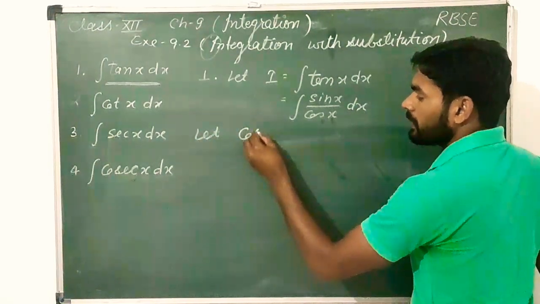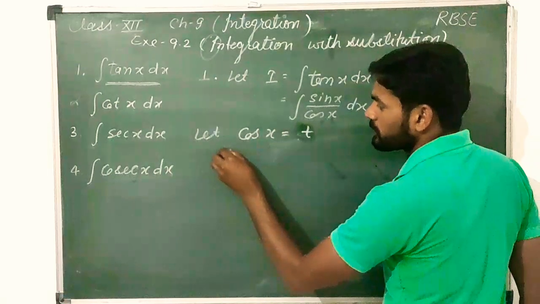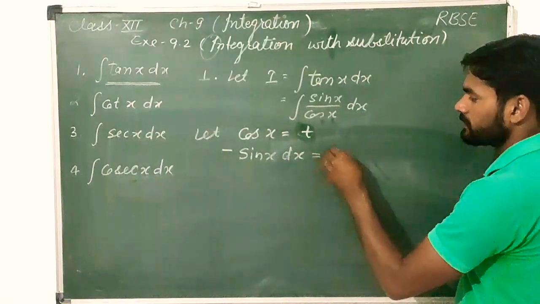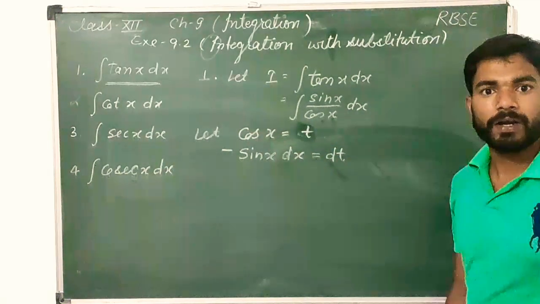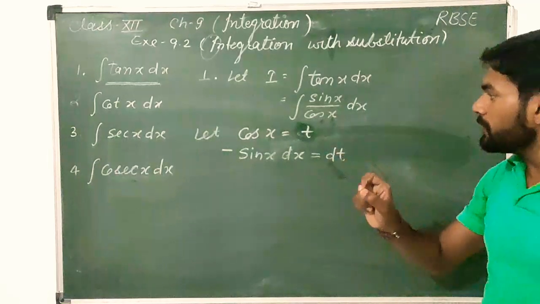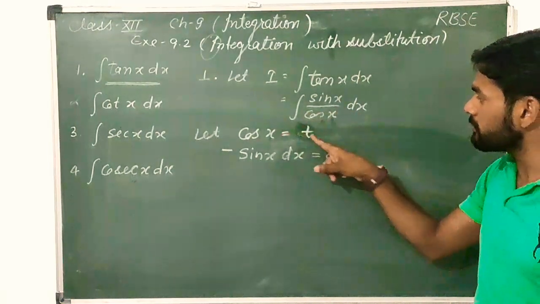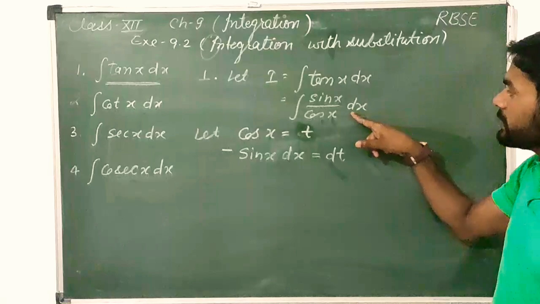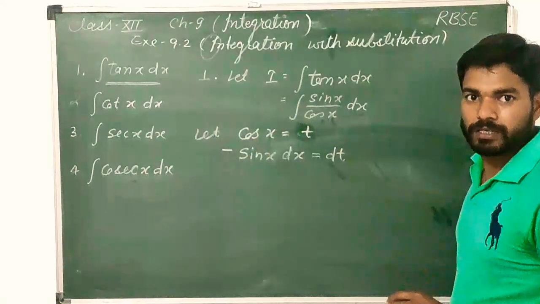Again let cos x is equal to t, and the differentiation of cos x is minus sin x, and the differentiation of x is dx, equal to dt. Actually हमने differentiation क्यों किया? Why are we doing the differentiation? We are changing cos x into t, which means our new variable will become t. ये t हो जाएगा. So we will remove this x also. Cos x is equal to t, but this x is available and dx is also available. So we will try to remove this x and this dx. That's why we are doing the differentiation of this function. Are you getting my point?